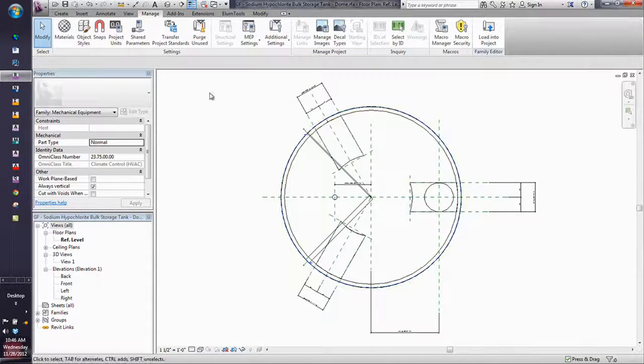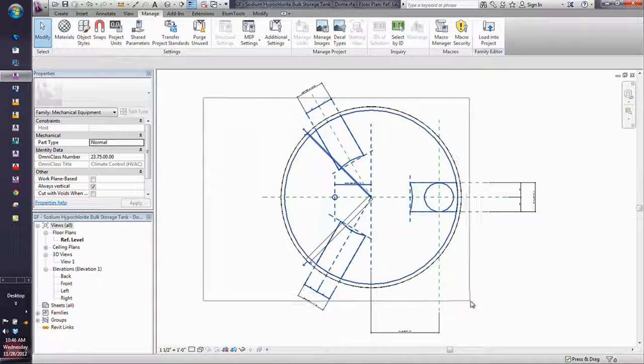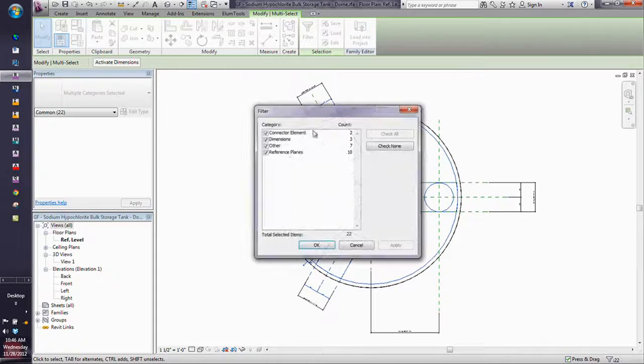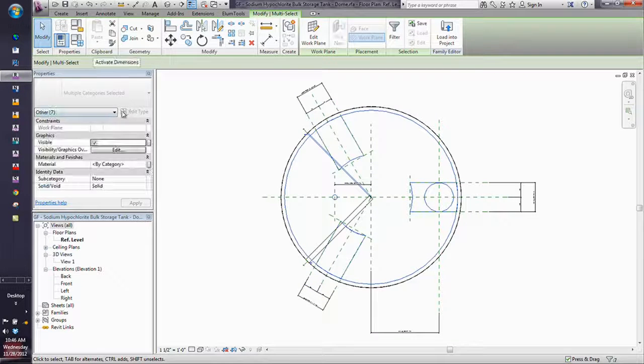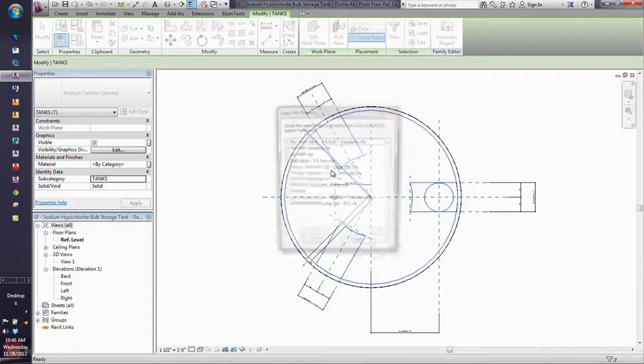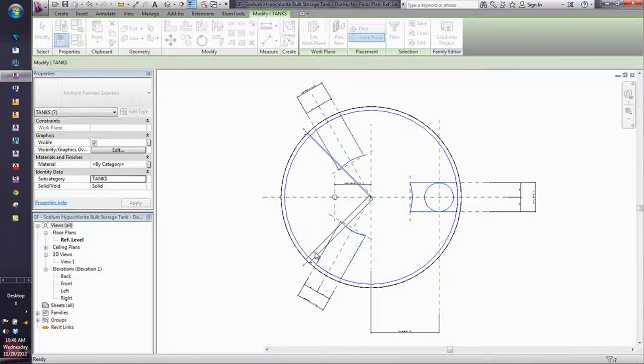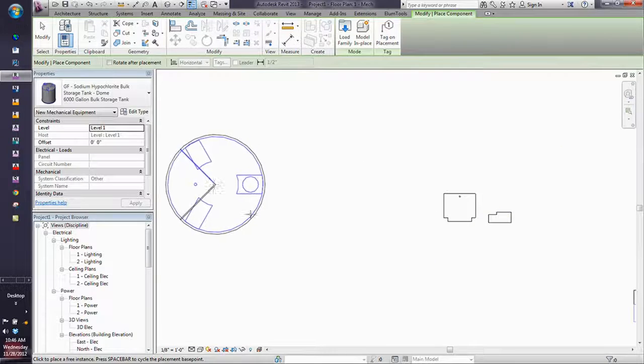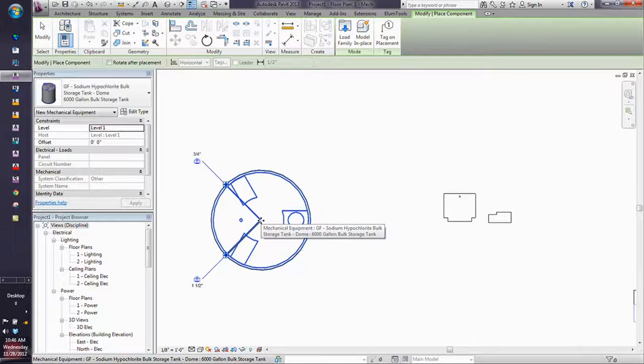And then we grab all the solids that we need and put it on that particular subcategory. Save this guy and load him into the project. And so now that I've got it in that category, when I drop it in, it's already in here.